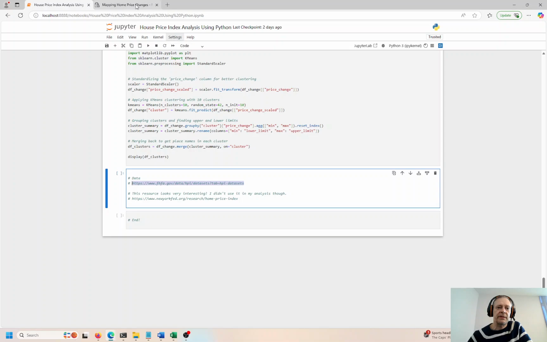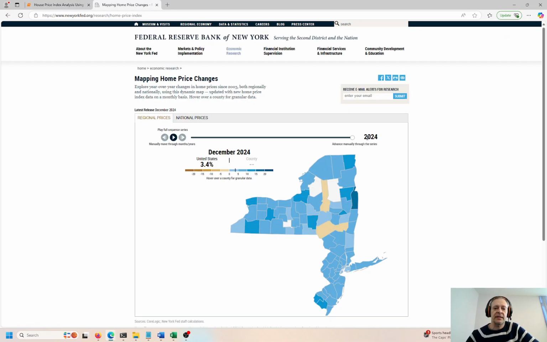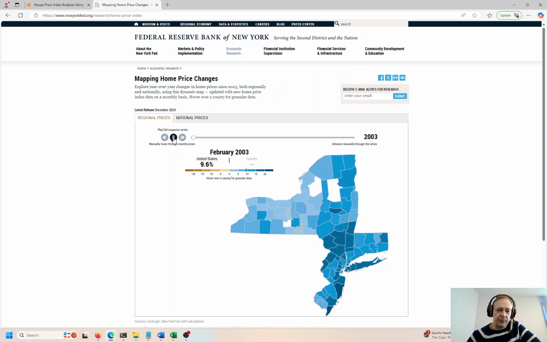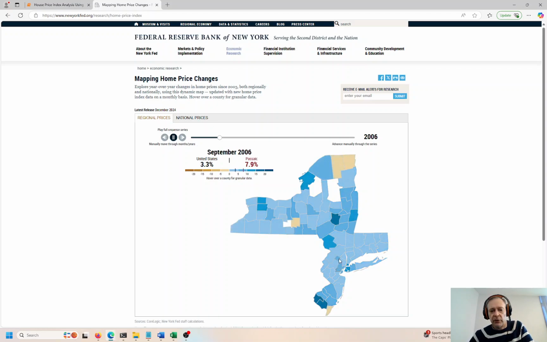My inspiration for putting this together was actually this thing. I found this recently, came across this thing. I thought it was very interesting. You have all kinds of information from the Federal Reserve Bank of New York about house prices and how they change over time. If we click this little play button, you can see based on the shading of the different counties. These counties are defined by FIPS codes. A county and the FIPS code is basically the same thing, as far as I can tell. So that's how we can define different regions where people own their homes or even rent their homes, right? And this is for New York State, and it's kind of cool.